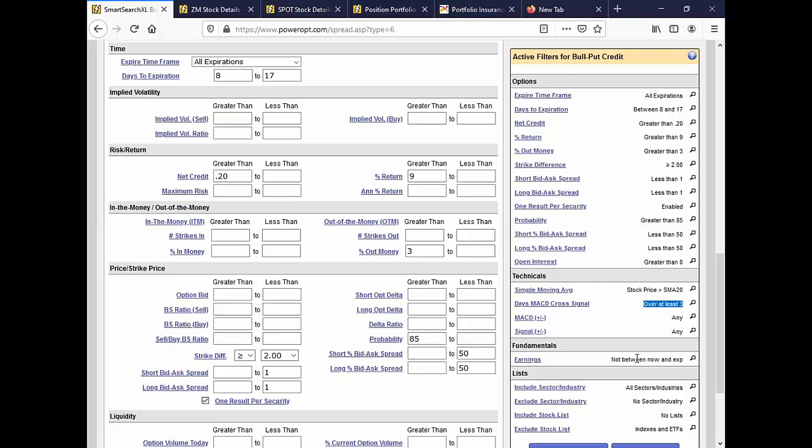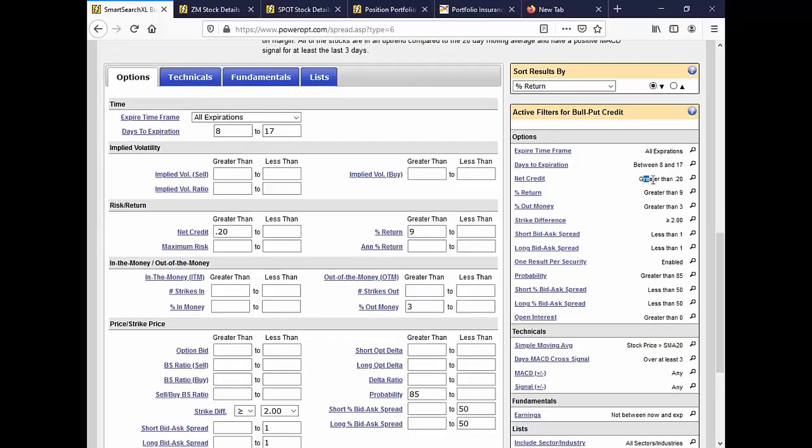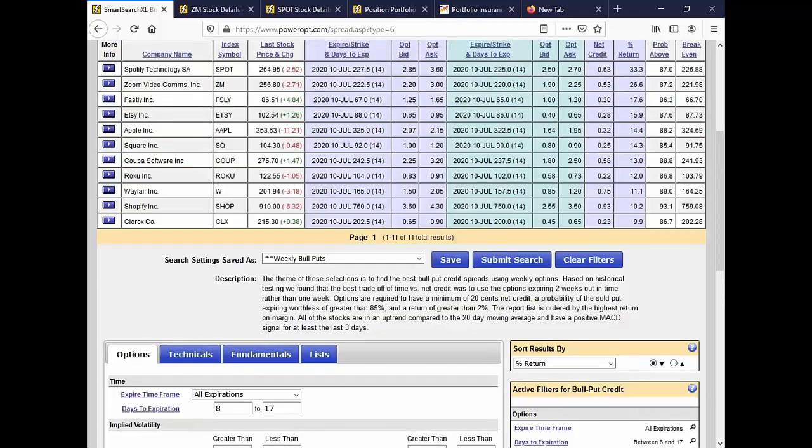But you still want to follow the rules. Don't look for the spread with the highest return. Look for the stock that's going in the desired direction that you want to match the sentiment if you're going bullish or bearish. And then look for the probability and return and time frame that suits your goals and expectations. I prefer probabilities of greater than 80 to 85%, whether I'm looking 1 week out, 2 weeks out, or a month out.